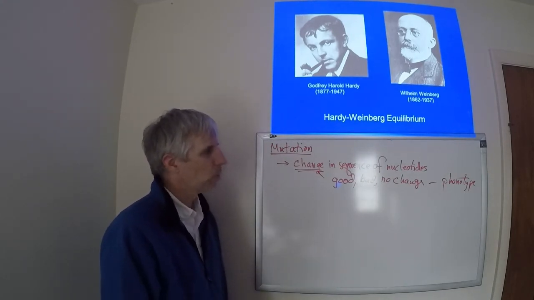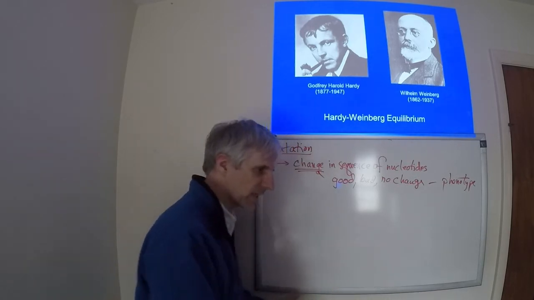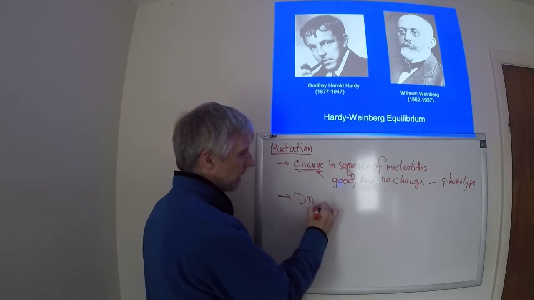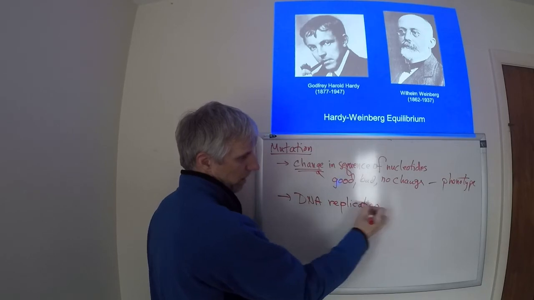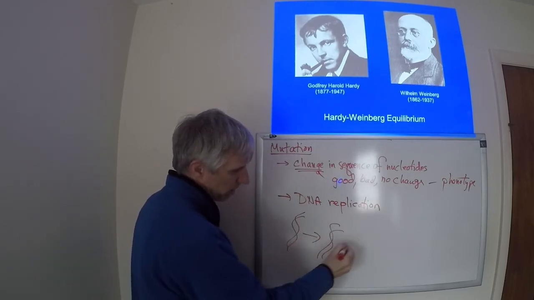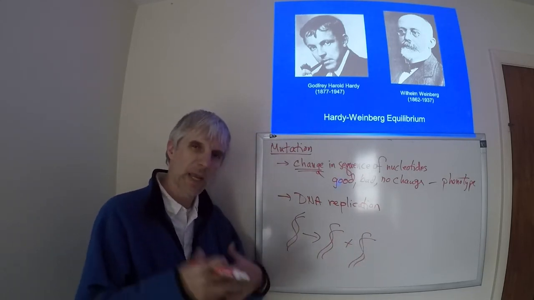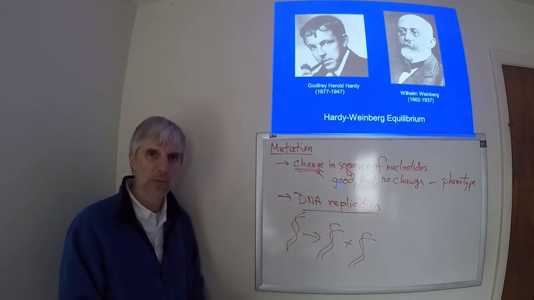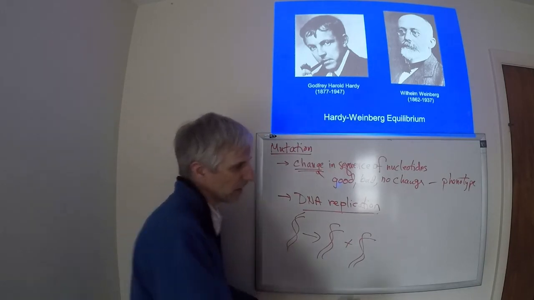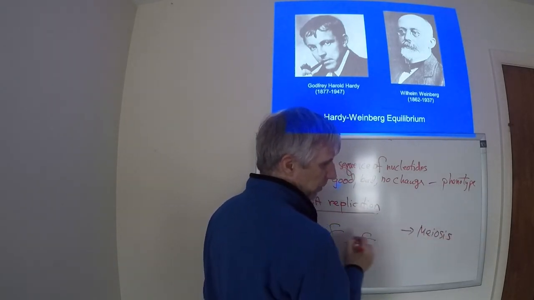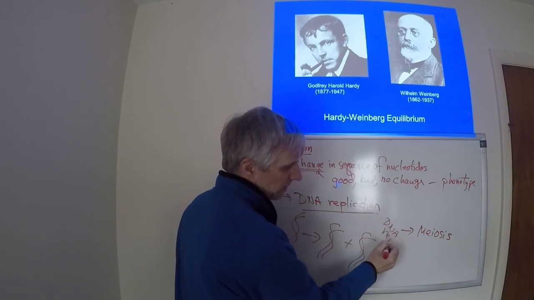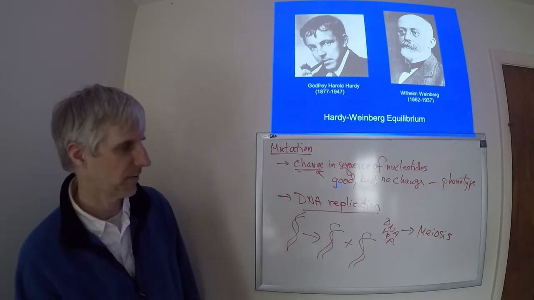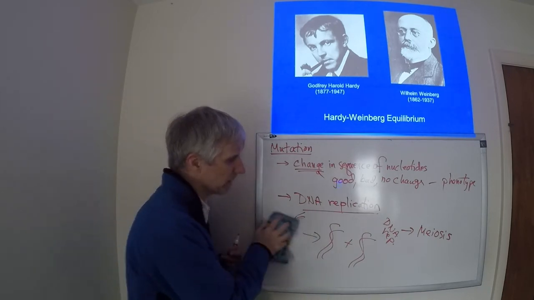Okay? Then we could ask, well, where do such changes happen? What are the mechanisms that introduce said changes into DNA molecules? Well, one possibility is that during DNA replication, I make a mistake in the copying of the molecule. Right? That's DNA replication. I copied the molecule. I made a mispairing. I introduced a nucleotide in there. And I expect mutations to occur in DNA replication. Now, if I'm passing alleles to the next generation, we're obviously talking about meiosis, but preceding meiosis is a DNA replication step. I have to replicate the DNA before I can do meiosis. I have to replicate the DNA so I can give my offspring a copy of things. Okay? So mutations happen during DNA replication.